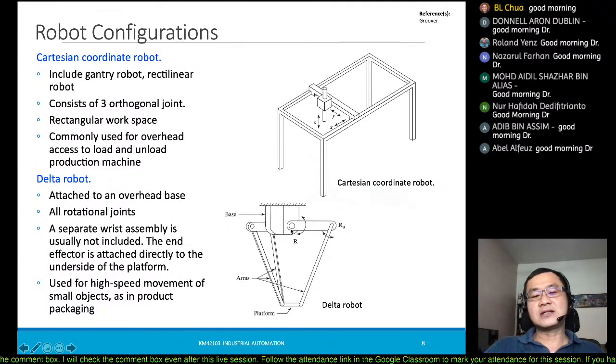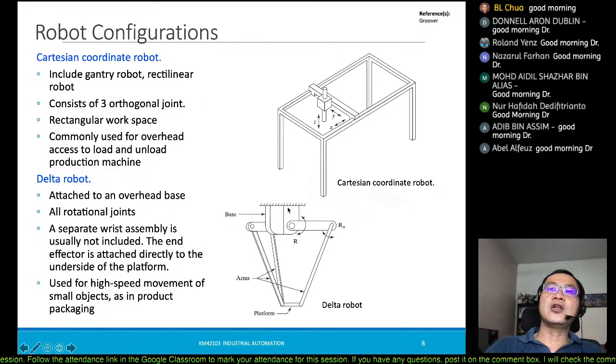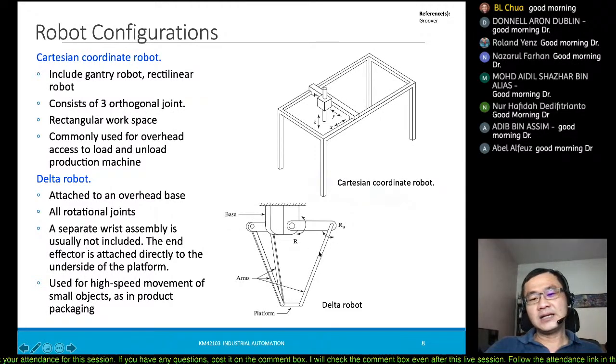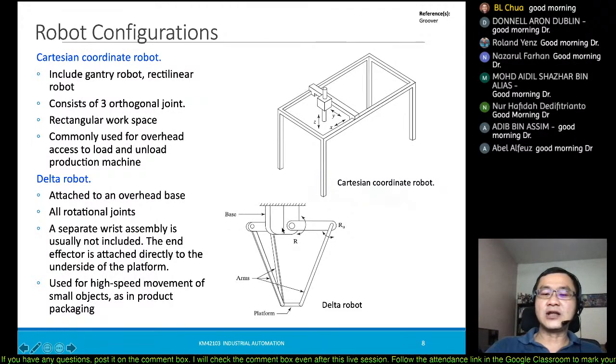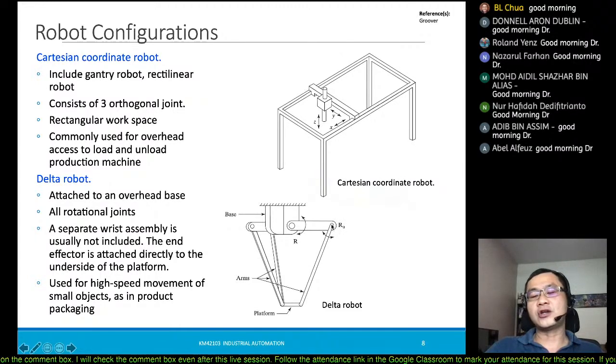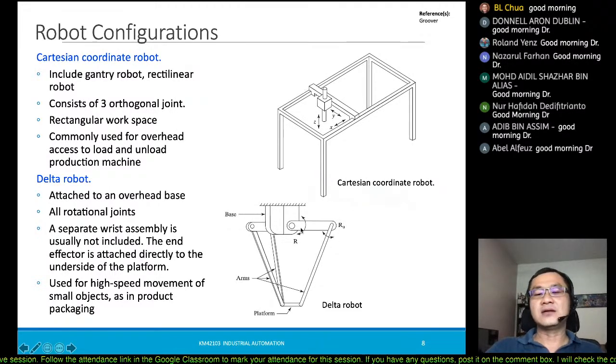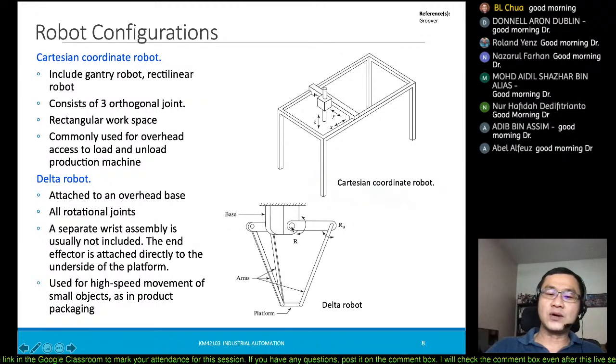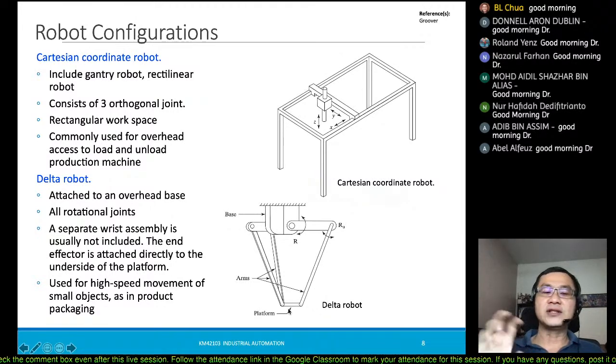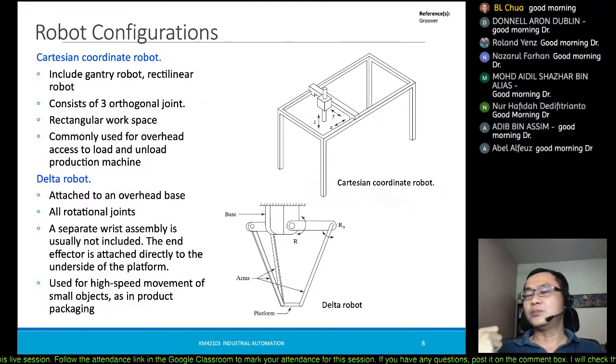The advantage of this configuration is that all the motors are located at the base, and this saves a lot of energy, by shifting the load of the motors to the base, instead of putting the loads at each of these joints. If you put some loads over here, then this motor will need a higher power to actually move it. So by putting three motors over here, and at the end of it you put an arm and connect them, by controlling these three motors, this platform will orientate by itself to a certain orientation that you desire.